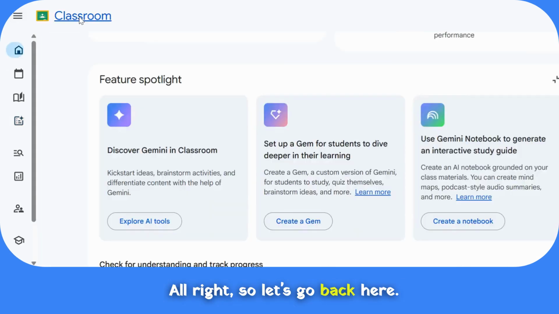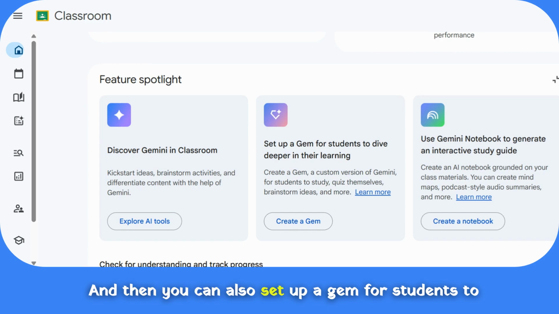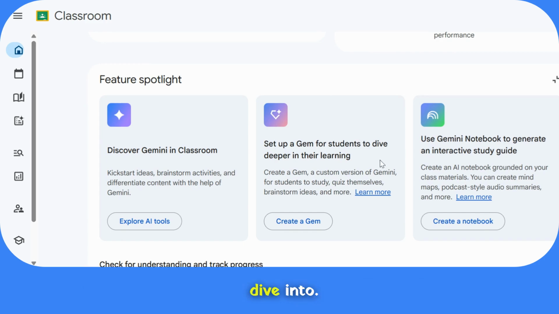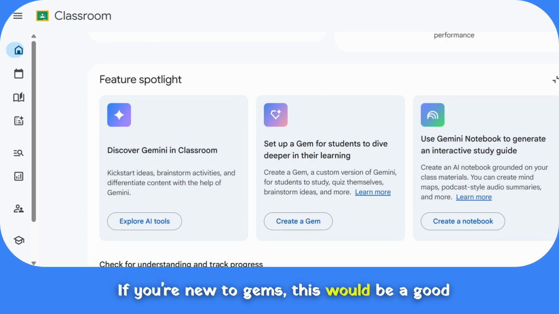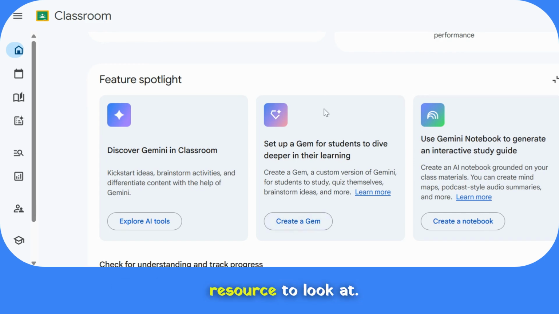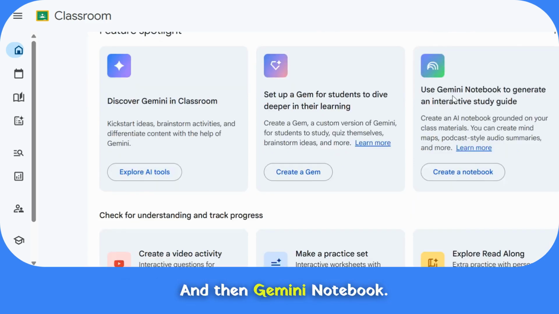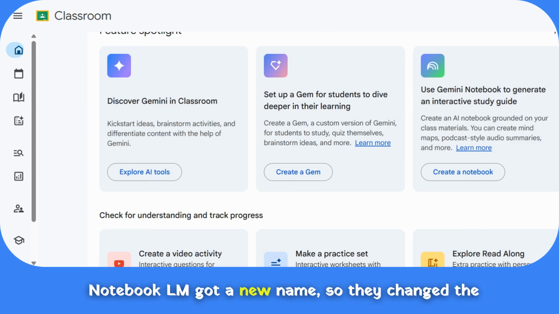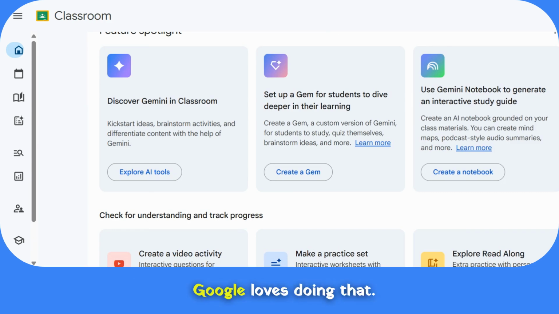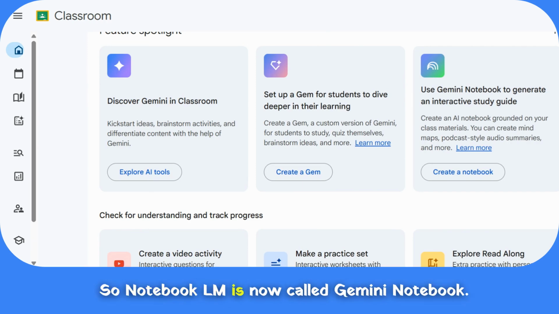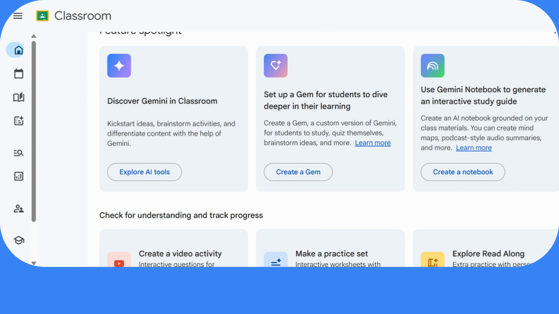All right, so let's go back here. You can also set up a gem for students to dive into. If you're new to gems, this would be a good resource to look at. And then Gemini Notebook. Notebook LM got a new name. Google loves doing that. So Notebook LM is now called Gemini Notebook.